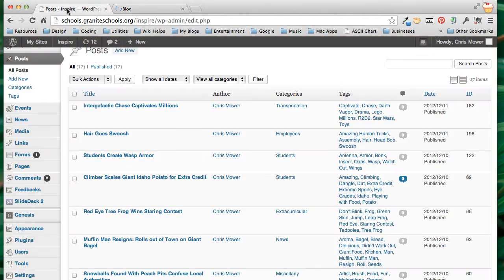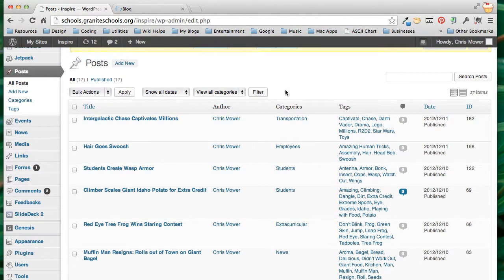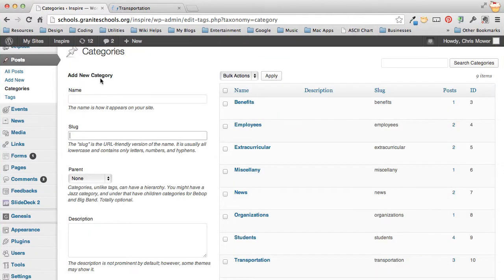Over into the admin area now. The question is, great, so we have a place for the blog posts to go, but how do I assign categories and how do I assign tags? Over here to the left-hand side, you'll notice that you have a categories menu item. If I click categories, all the categories that I have listed on the website will display. On the categories page, over here to the left, we have where we add categories. Over here to the right is where the categories display which have already been added.